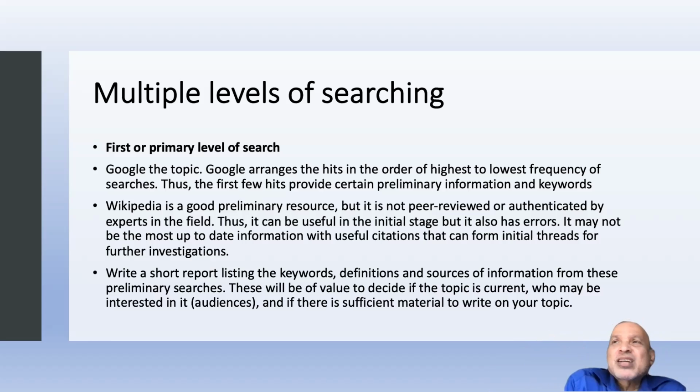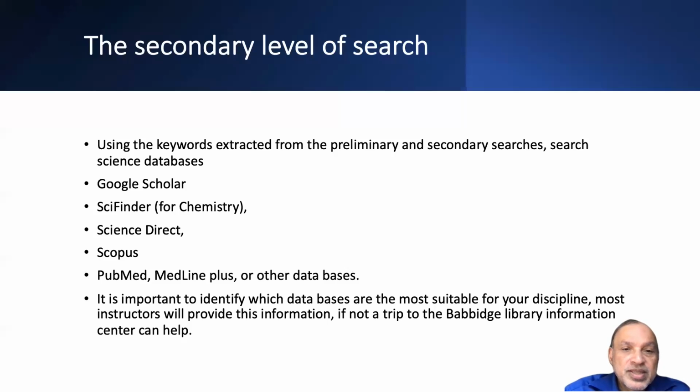And don't spend more than a couple of hours doing this. That's all you really need to do on the primary level of search. And once you have written your report, then it will guide you further into the next level. And so the secondary level of search. So the secondary level of search is really, really useful.